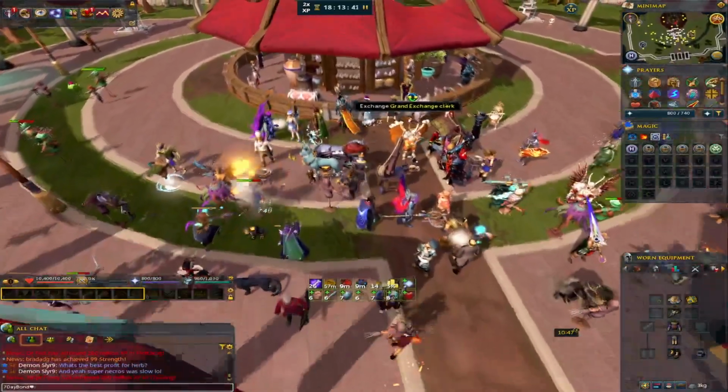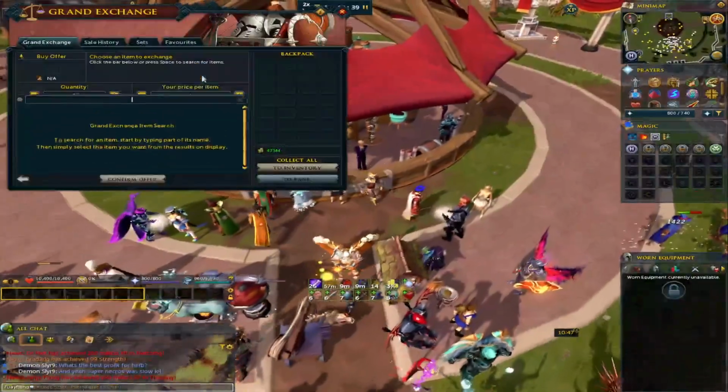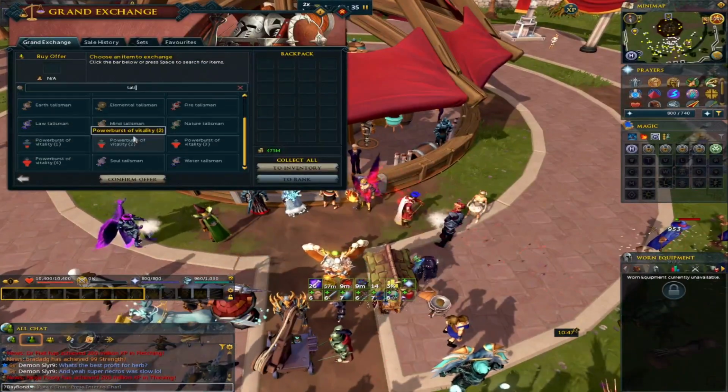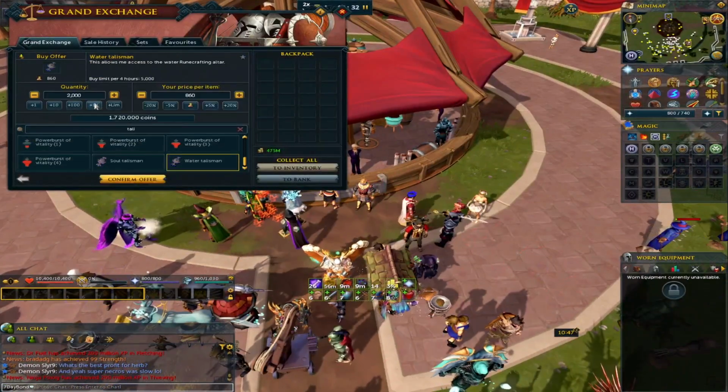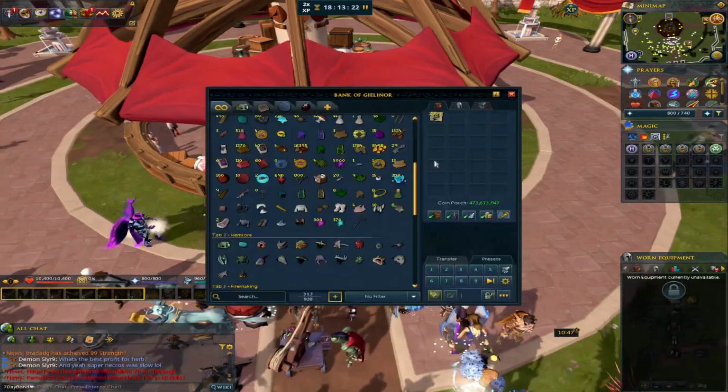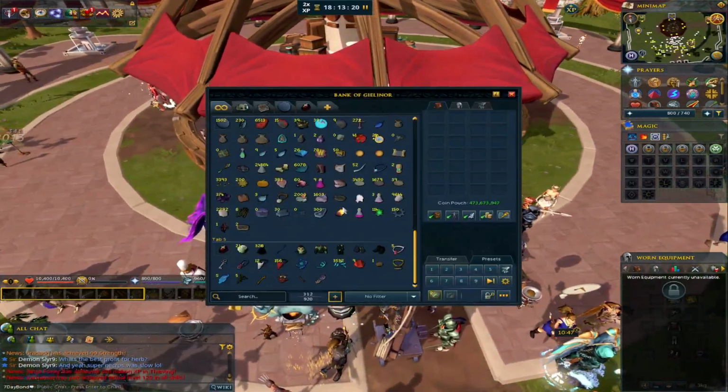But again, I don't really want to do summoning for long, so blue charms might not be the worst. And we still have spirit onyxes, so they will actually save us a decent amount on the blue charms. Anyway, so water talisman. Let's buy, I think 2k will get it. 1.7 mil, ideal. Right, so that's summoning done as well. I'll probably do that this afternoon or tomorrow, get that finished.